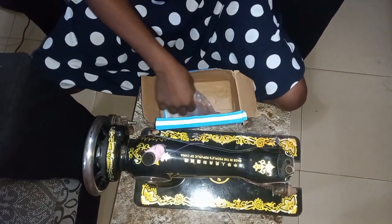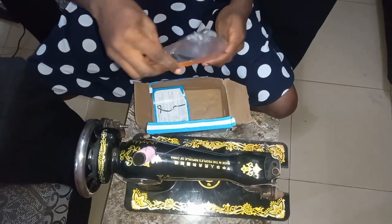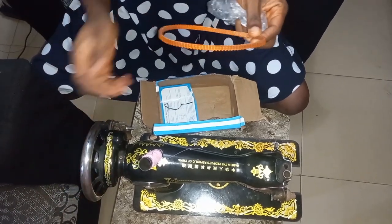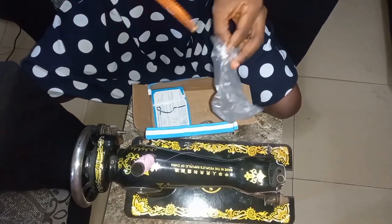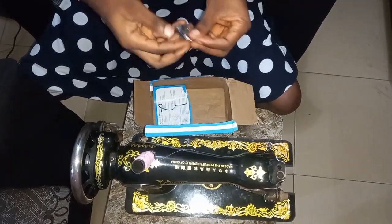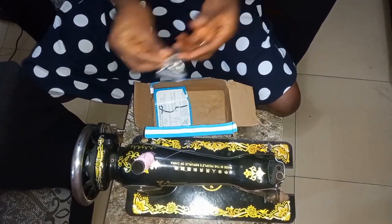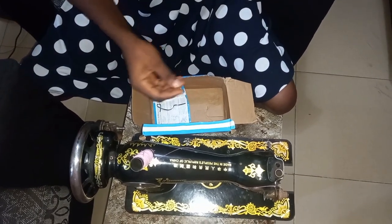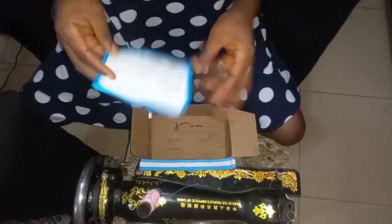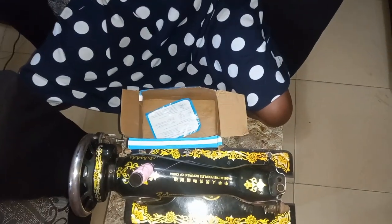And also we have a small rubber band here. This serves as the rope we use to connect the head with the pedal. And also we have some nuts here, available for us to put this together. Then the last one here, we have the manual, of how to couple it. So this time around I'll be showing you.